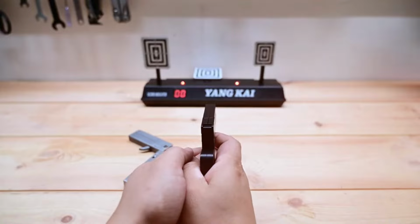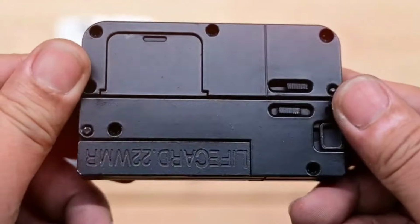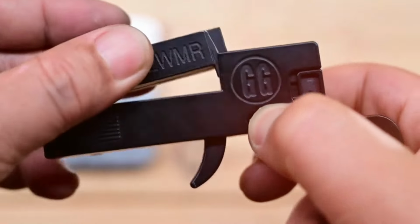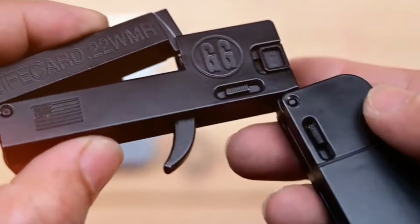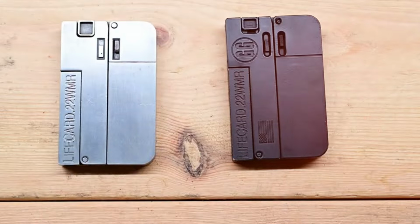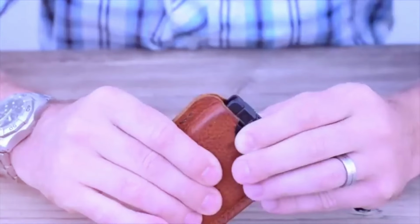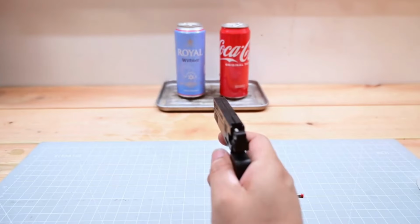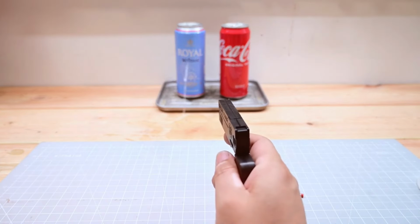With practice, you can confidently hit a target from 10 paces. The pistol is fully symmetrical, making it comfortable for left-handed users, and it can store 3 additional cartridges. Priced at around $280, it's a great option for concealed carry. However, how quickly you can deploy and fire it in a high-pressure situation is yet to be determined.